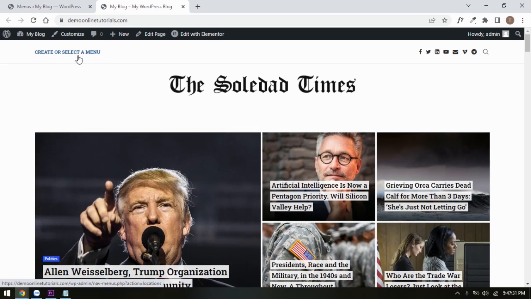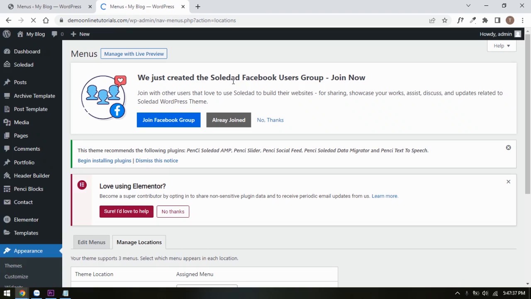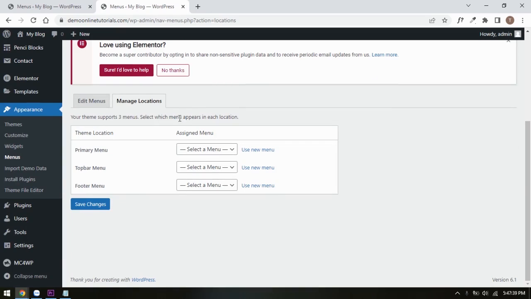So now I just go to create a fresh menu first, and now I will choose it as the primary menu, and I use new menu.